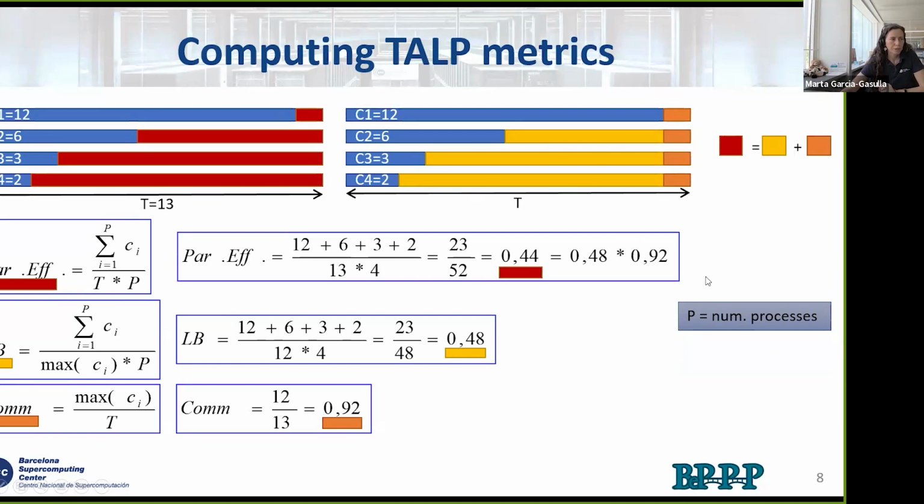So the load balance tells you the efficiency that is being lost because you have one process that is working more than the others. And the communication efficiency tells you the time that is being lost because you are waiting in MPI, but not due to waiting for the most loaded process. This communication can then be divided between serialization and transfer, but with TALP we cannot do that.